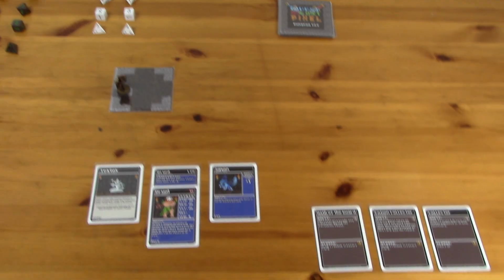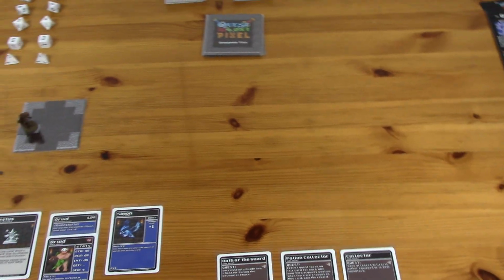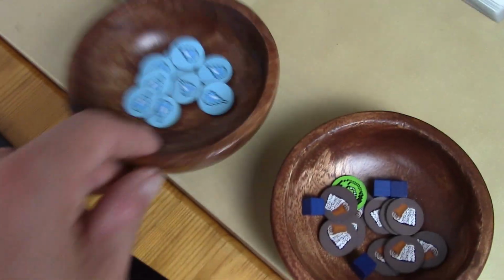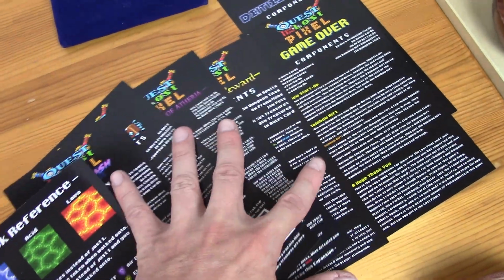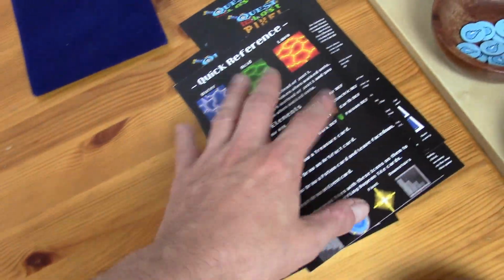Okay, so first let me show what we have in this game. Basically the game is mainly a card game. You get tons and tons of cards, and you get a bunch of tokens, and that's pretty much it, and a few dice. So let's see. First we got wound tokens, we got experience tokens, kind of a mixed cup of tokens, and these are tokens for the catacombs. Got a couple of rule books. I use all the expansions, and there are a lot of expansions. I'm not sure, there might be about 6 expansions or something.